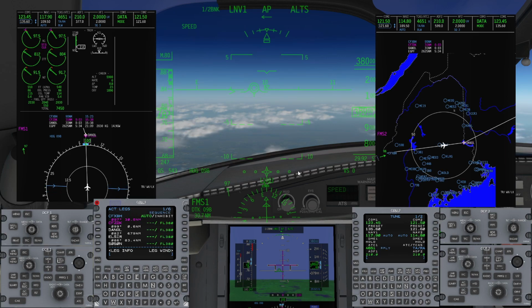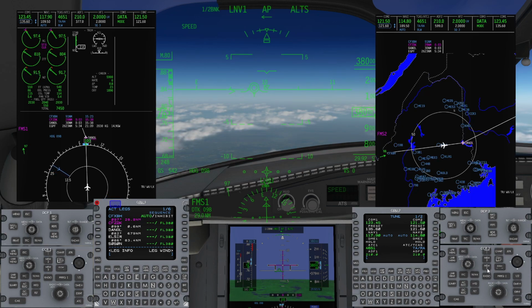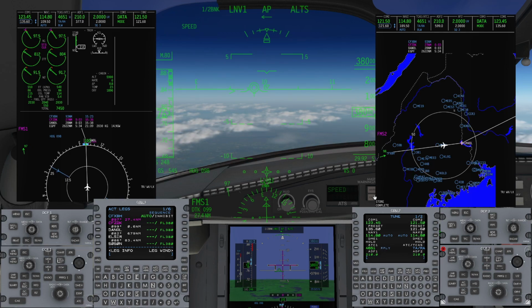Excellent. The one last thing you might want to do is, now you're in the cruise and you've got some displays set the way you want them, is the memory functions down here. Like a 1990s car stereo, if I push and hold on memory 3, there we go. If I hold it, you'll see it says store complete. I can then set essentially 3 view presets.